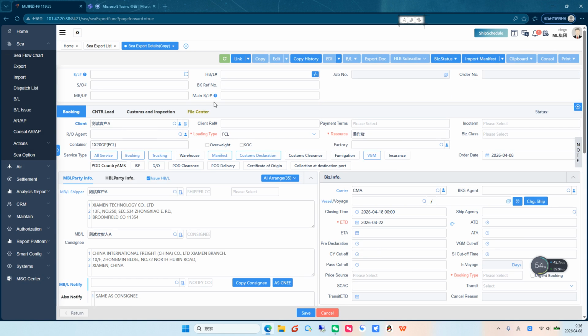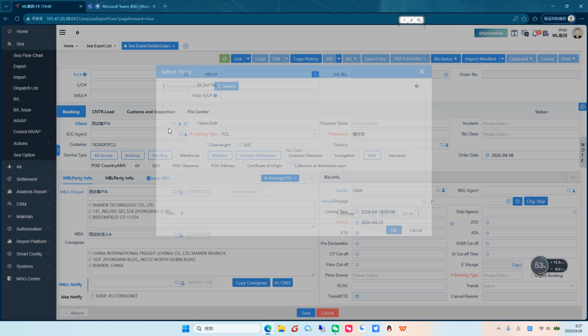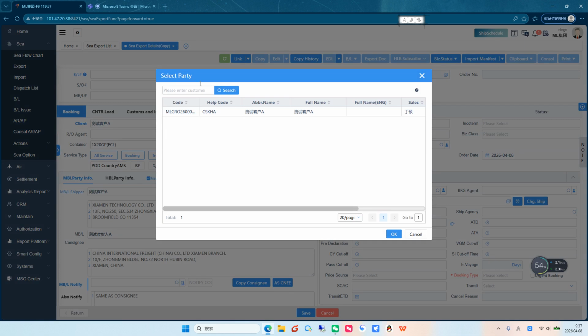Now, the system links to the export information, and the client, they can input here directly, or we can open the magnifier icon, glass icon, and there are many lists here.